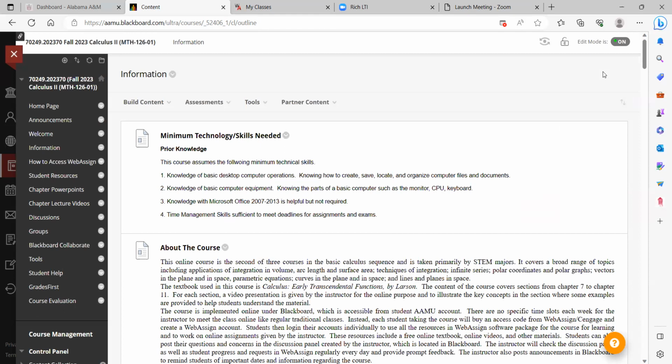I think I do want to show something for you before I forget. How to buy the access code from the website. Oh, Cengage actually. Okay, let me see. I guess I need to share.